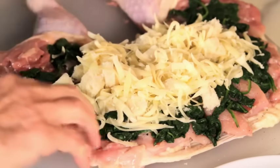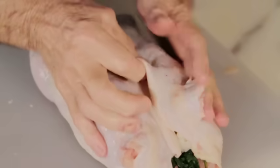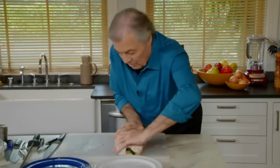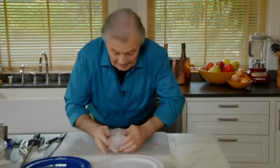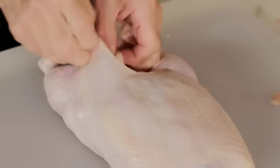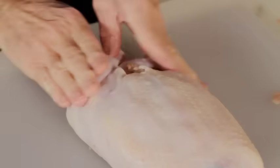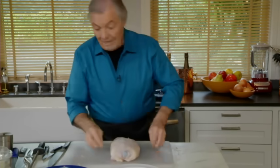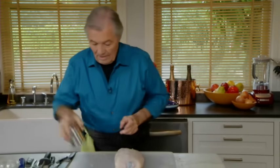So what you want to do is to bring back the side in the center here, nicely. Bring this one back again so we join. Gently grab it, turn it over. You want to be sure that that skin goes underneath here. This is reconstituted. See, there is a piece of skin which is cut here, and there is nothing you can do about it. If you do a galantine like that, when you go buy your chicken, make sure that you check out a chicken where the skin is not already torn.